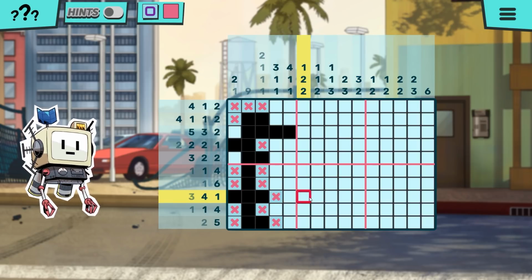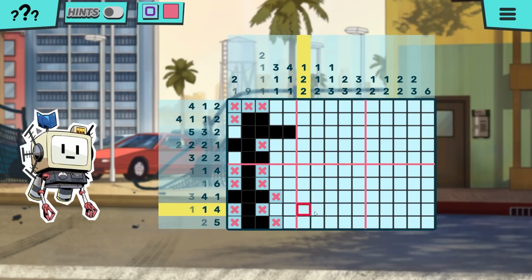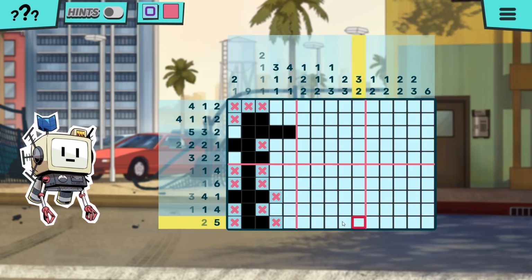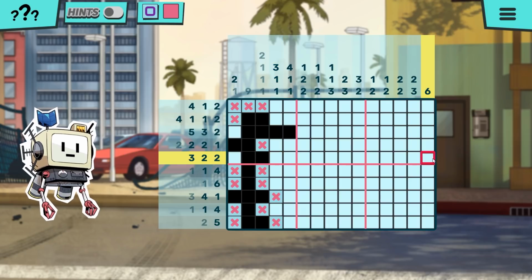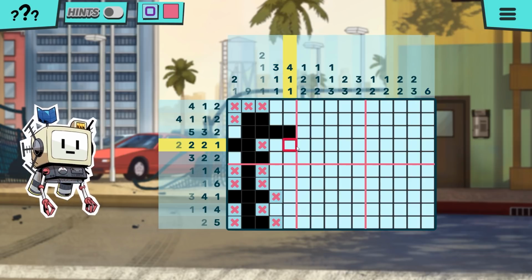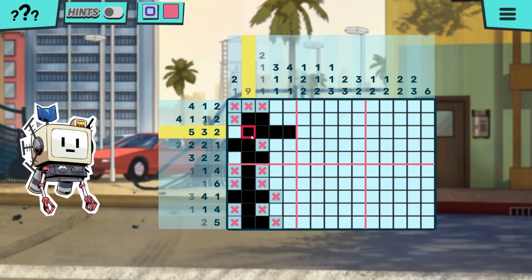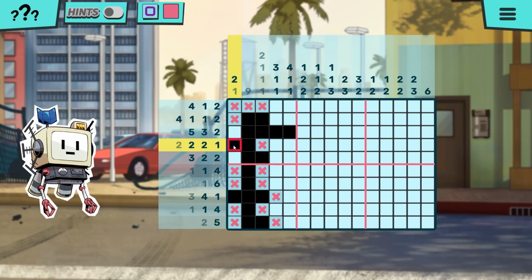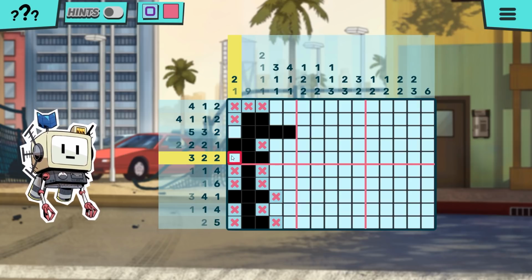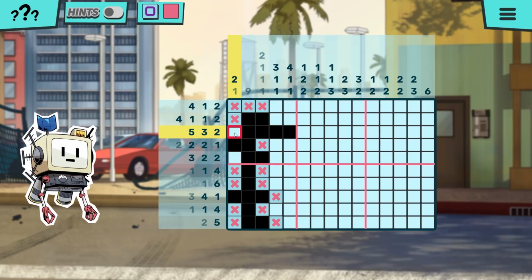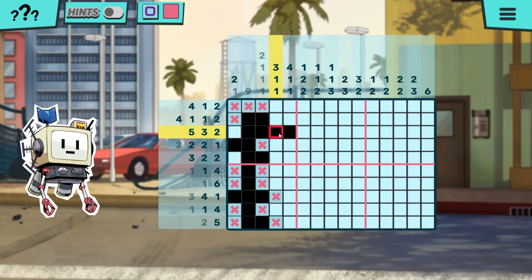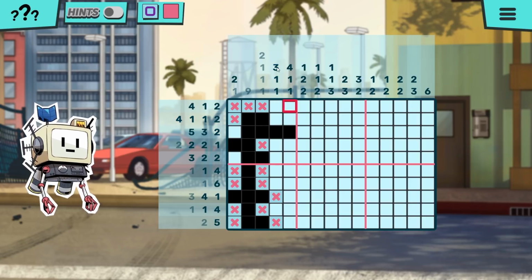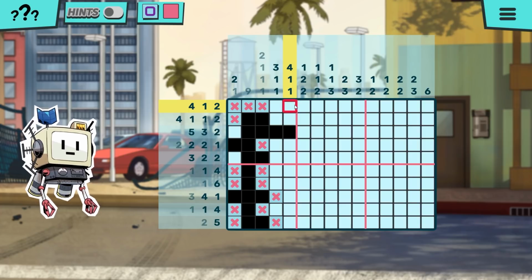So we know where the 3 is, which means the 4 and the 1 has to be somewhere in this row. The 1 and the 4, the 5. They can be anywhere, though. And yeah, 3, 2, and 2. The 2 and 2 can be anywhere here. Same with this. Yeah, if I could just whittle down which way it goes this way. Because at the moment, yeah, it could be 3. So I suppose I should start trying to solve. Unfortunately, I can't solve that row immediately, I don't believe.